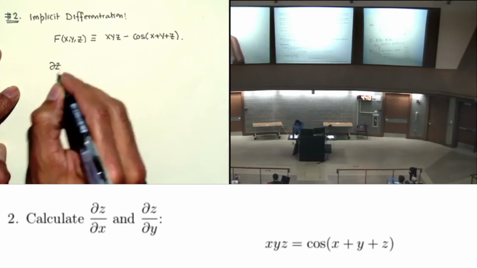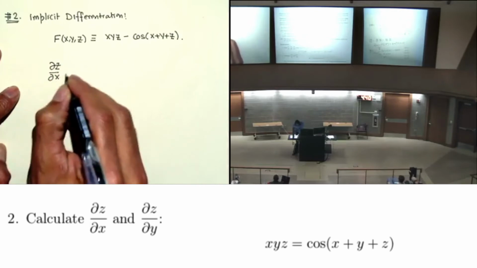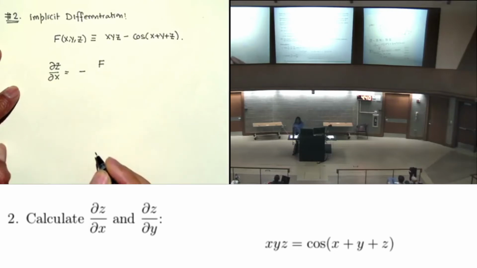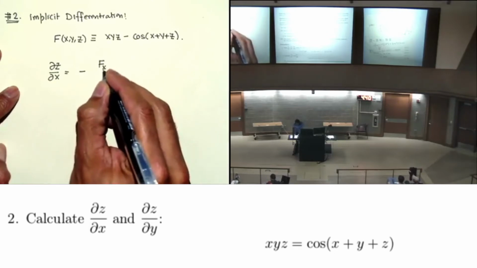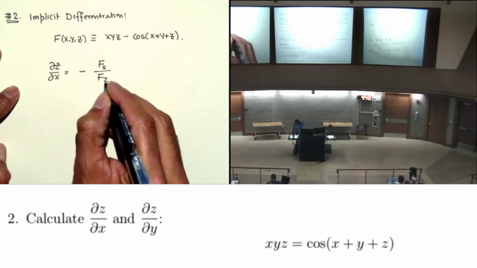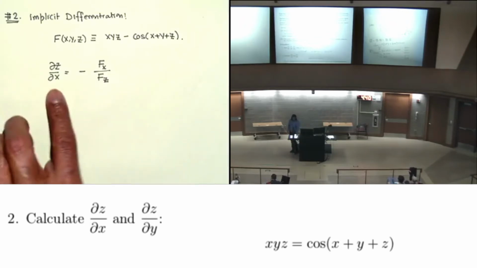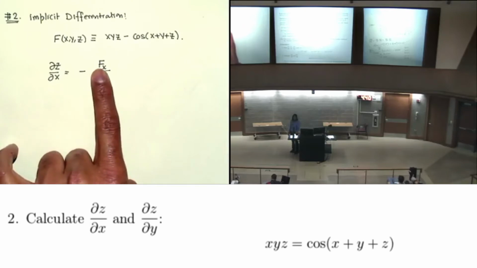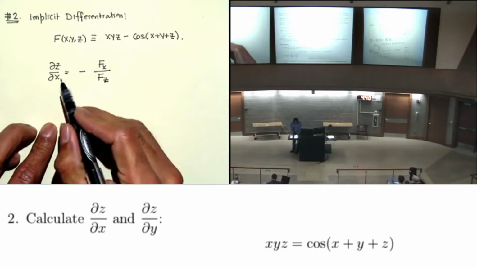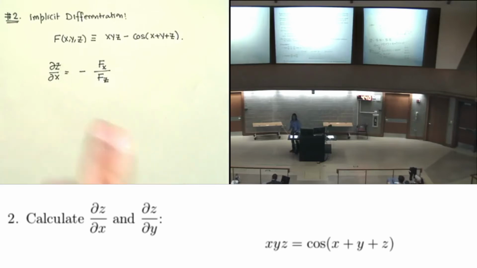which is coming from the chain rule actually, the partial derivative of z with respect to x, the formula is negative sign the partial derivative of the implicit relation f with respect to x divided by the partial derivative of the implicit relation with respect to z. So the x variable goes in the numerator and the z variable goes in the denominator. So it goes like this, x goes here and z goes there. And there is a negative sign. Do not forget there is a negative sign. Negative sign is important.